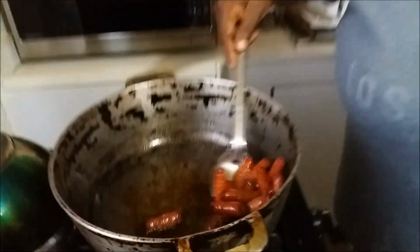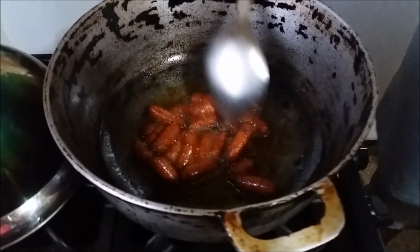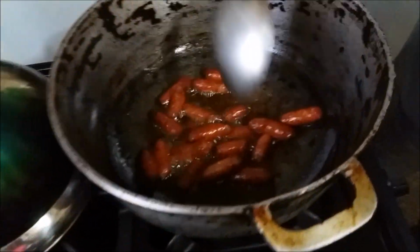Okay, now, family, the right thing. You see, we fry off the sausage and color them brown and pretty and firm. So we took out some of the oil. We had to use a reasonable amount of oil, because the more oil, they'll brown fast. If you put a little bit, they'll itch and stick. So you can take out some of your oil till this is enough. What is left is okay, because we're going to cook down things, you know.